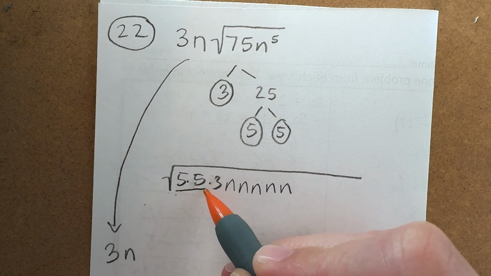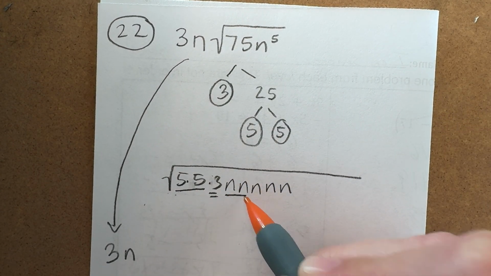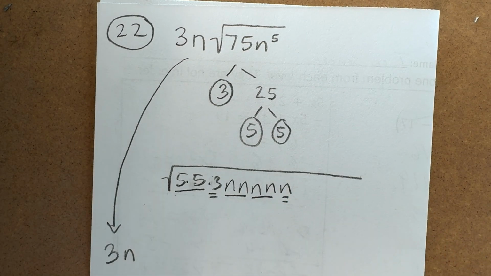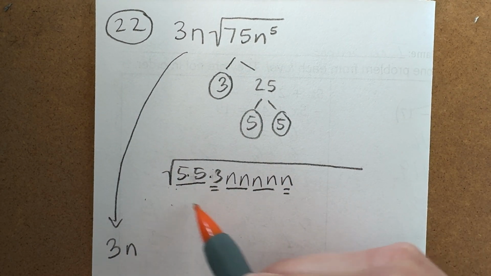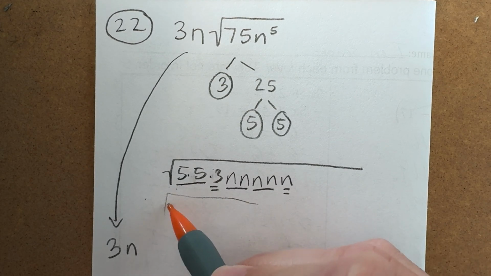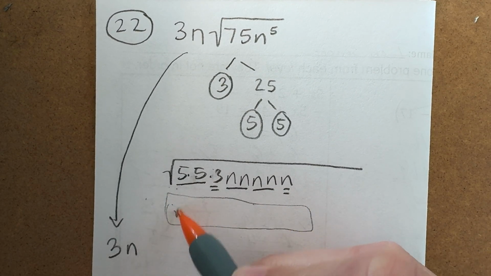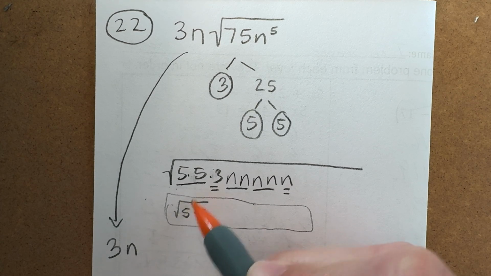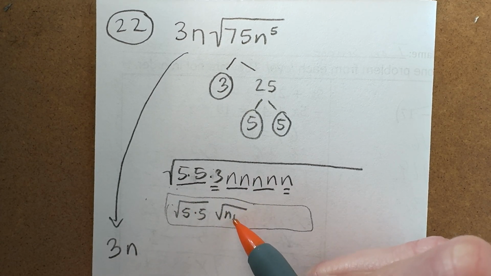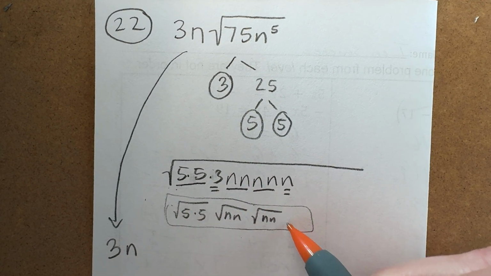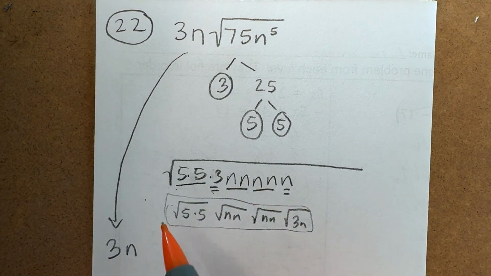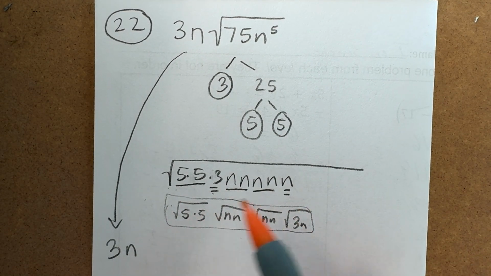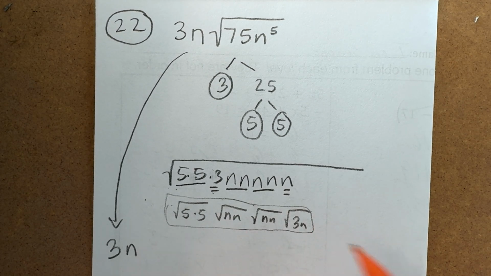Okay, so now I'm looking for doubles. I have a double 5, single 3, double, double, single. Okay, now I know what's going to happen with each of my doubles, right? And honestly, I would just start skipping this step that I'm about to write, because I know what's going to happen. My doubles are going to go in their own house, and my singles, my 3 and my n, are going to go in their own house. I put this in a box because I can actually just do this step in my head and skip it.